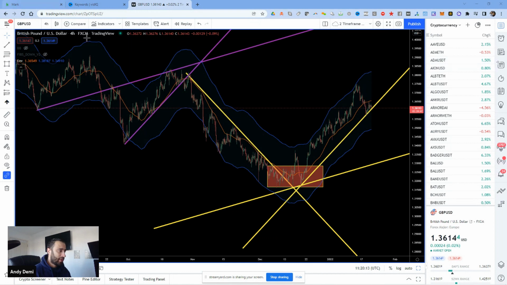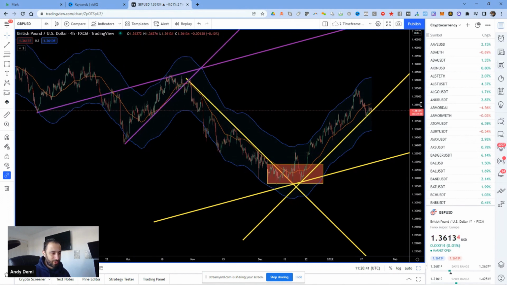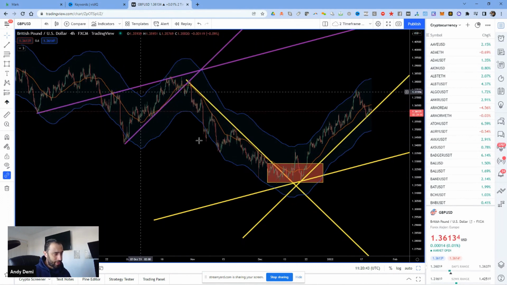So here's the indicator. The indicator that I'm using is actually the envelope indicator, and you can get that as one of the built-in indicators in TradingView. So that's what I have here. But one of the key things to trading successfully is to make sure that you are using the right parameters. And so what I like to do is fit the parameters to the market. So as you can see here, there's a couple of observations.